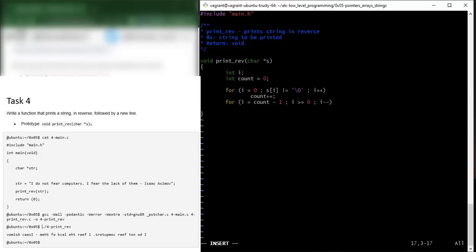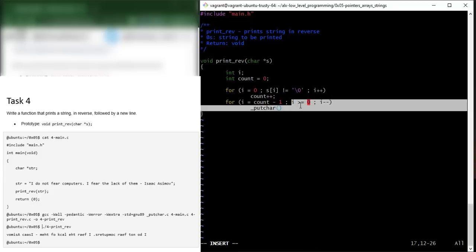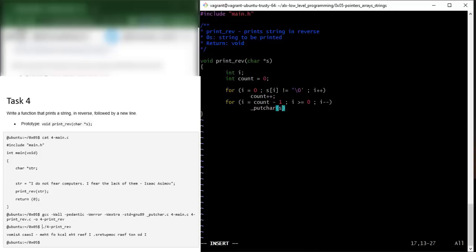Okay, so here the next thing I need to do is I will just say putchar. As long as this condition here, i is greater than or equal to 0, is true, then I want to print s at that particular index. So this way I will have it printed in what? In reverse. Okay, so here I will pass in putchar to print what? A new line, so \n. So this is simply how the function is supposed to look.